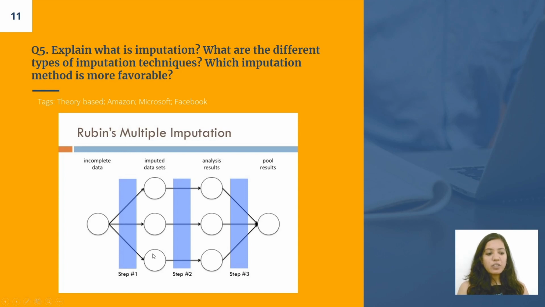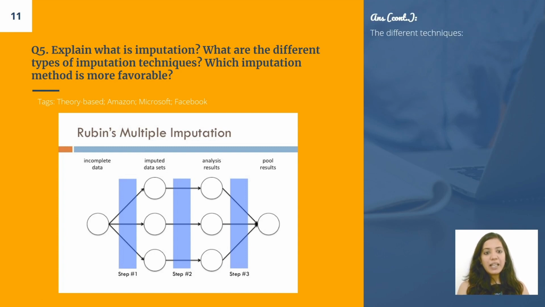How we usually do it is we take certain sample data and replace the missing data with it, and then come up with best to worst case scenarios of how our results are coming out. Then based on those cumulative responses, we pool the results and select the one that feels most accurate.